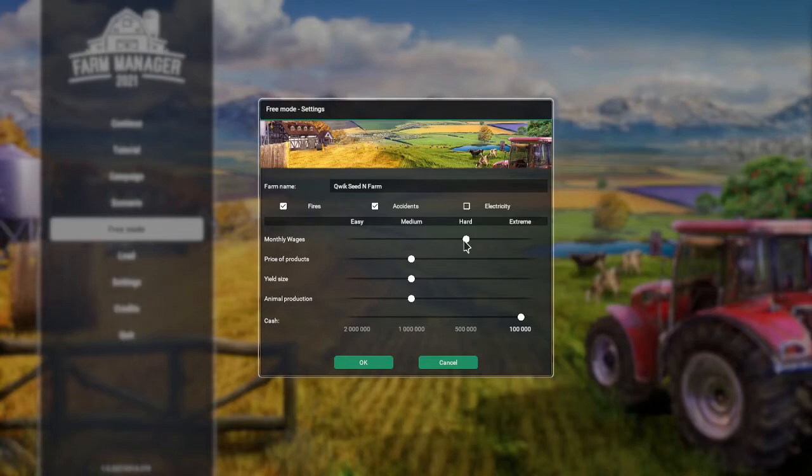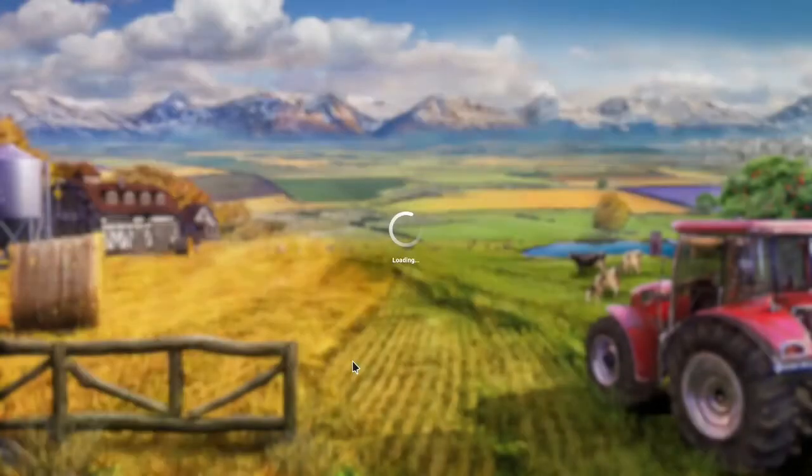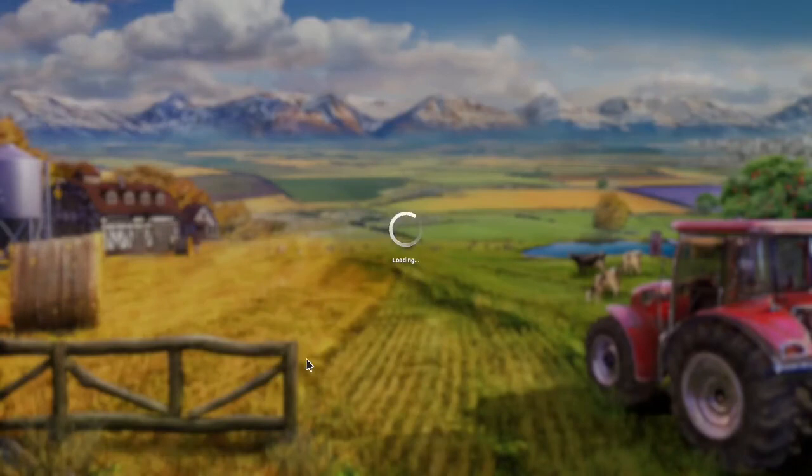So we want to expand the farm kind of quickly, but not too quickly where we are doing everything on the medium setting. So monthly wages, we will pay all our workers a decent salary. Price of products, we're gonna let the game do its thing, as well as yield size and that, but we will go extreme cash. Okay, so we only got 100 grand. So that's what we're going to start with. So let's go ahead and start off Qwik Seed N Feed here on the free play.